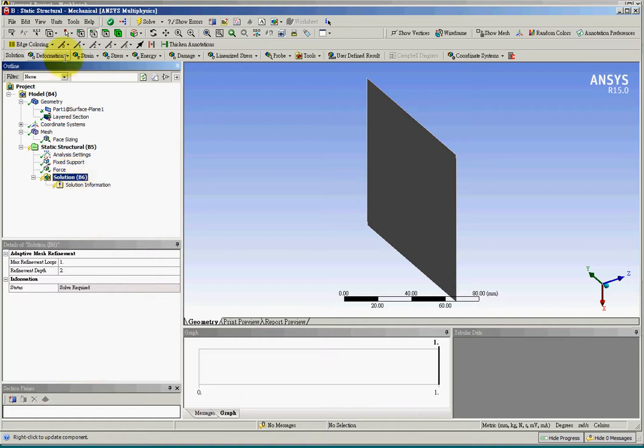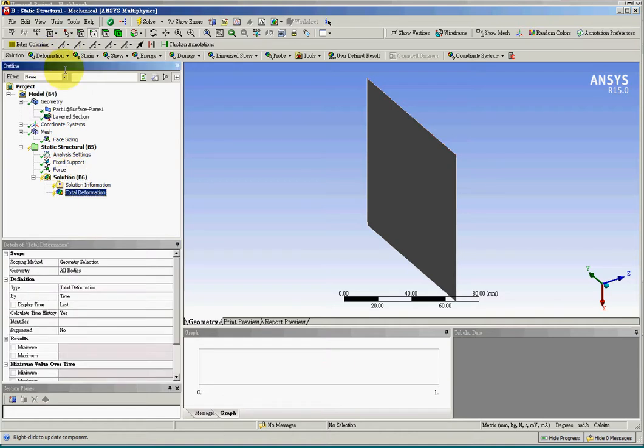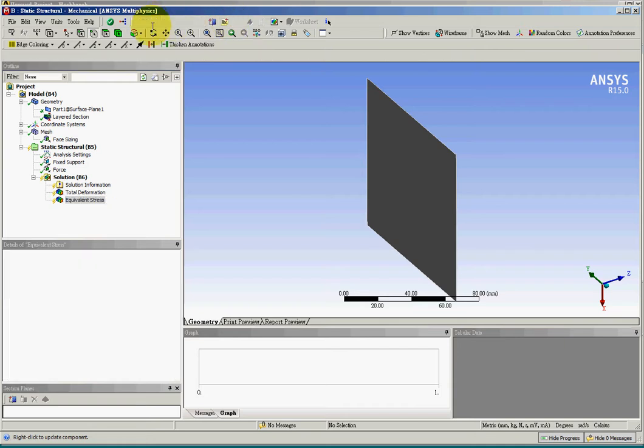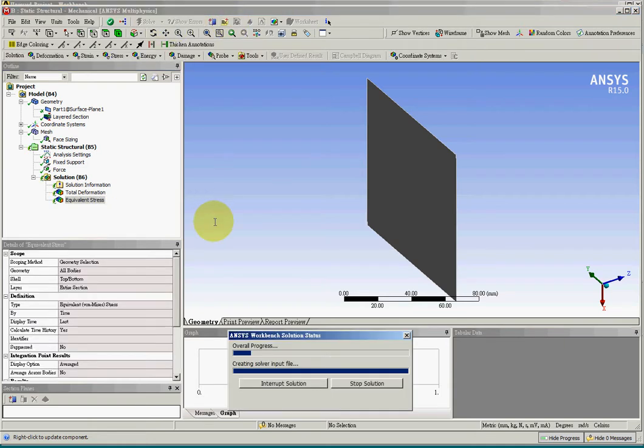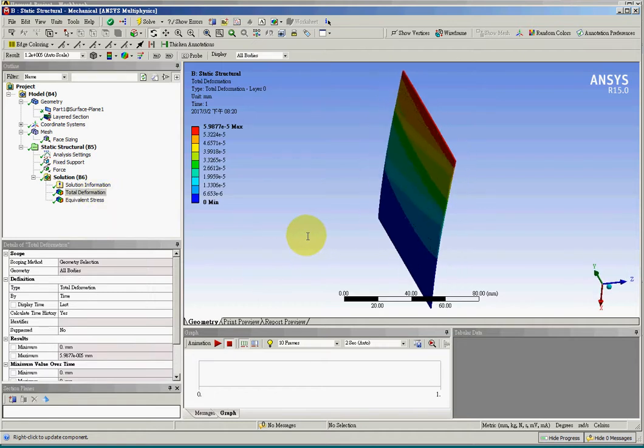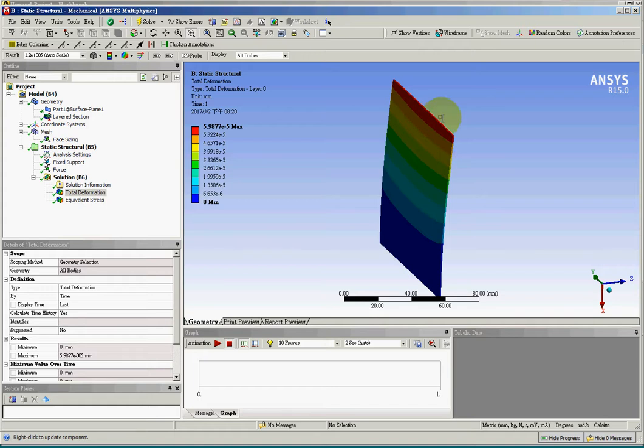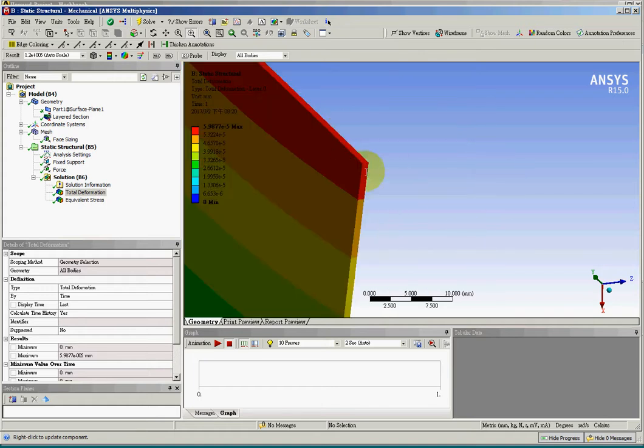For solution, I need total deformation and equivalent stress, and run the study, and I'll get the deformation. You can see from here that it is a 3D model.